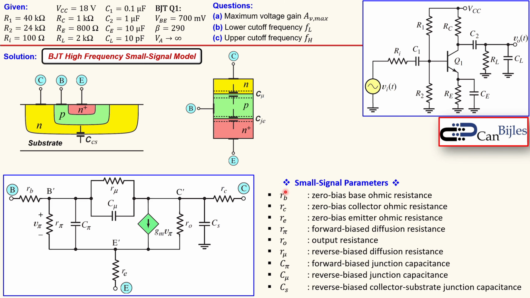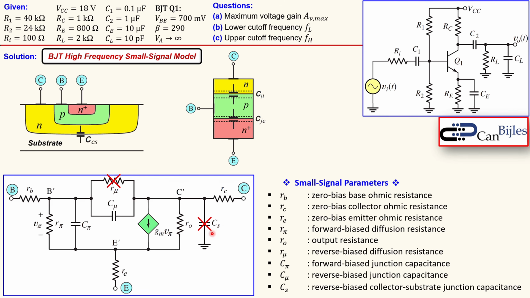Well, there are a lot of parameters here, a lot of resistors and capacitors, so we cannot use all of them to get an idea and get some insight as a designer. So what we most of the time do is use the simplified version of this small signal model in the high frequency domain. What we do mostly is assume that the R mu is quite high, which is also true, so we just use it as an open circuit.